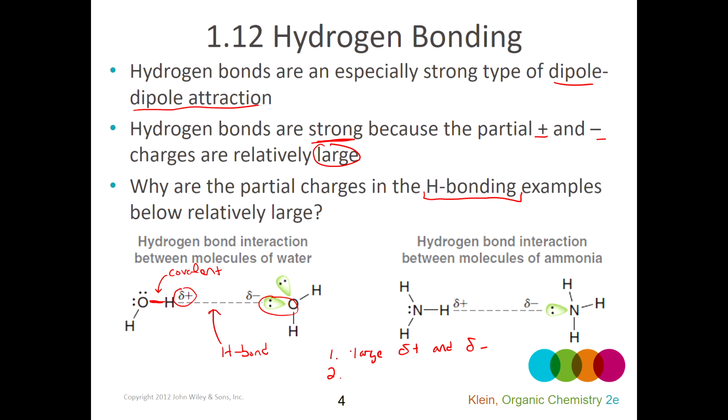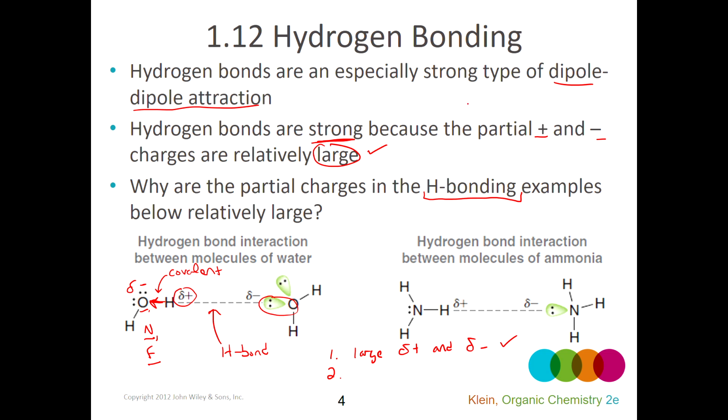Why is there such a large quantity of partial charge in a hydrogen bond? Well, the reason is because the hydrogen has to be sharing electrons in a covalent bond with an oxygen, nitrogen, or fluorine. It has to be one of those three. To qualify this partial charge attraction as a hydrogen bond, I need to have large partial charges. And the only way that partial charges will be large is if the electronegativity difference is large, because that causes the electrons to shift a lot away from the hydrogen, exposing its nucleus, creating an area of large partial positive and an area of large partial negative. And only nitrogen, oxygen, and fluorine are electronegative enough to do that to the extent where the hydrogen carries enough of a partial positive to set it up for this type of attraction.